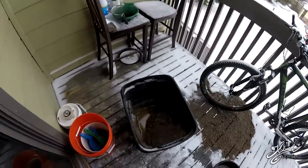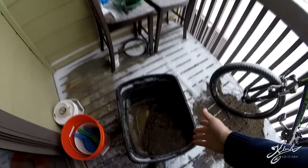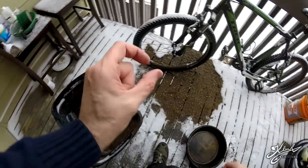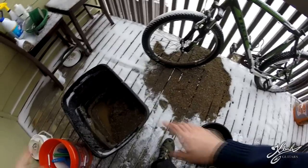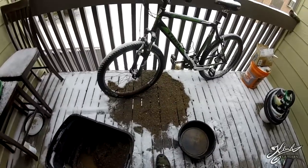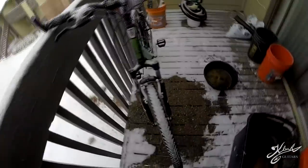Oh my goodness. All right, so it's the next day and it snowed. As you can see, there's snow all over the place. My normal tub where I normally pan stuff out here at home was full of water and had ice. I thought it was solid ice, so I tipped it over, and the ice was only about half an inch thick. It busted through, and I lost a lot of the stuff that I panned out. So I'm gonna clean up. My neighbor downstairs is probably pretty unhappy about that, but what are you gonna do?